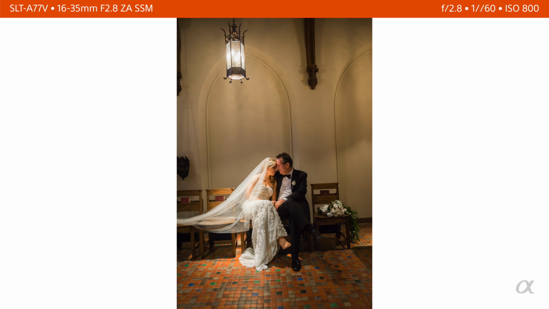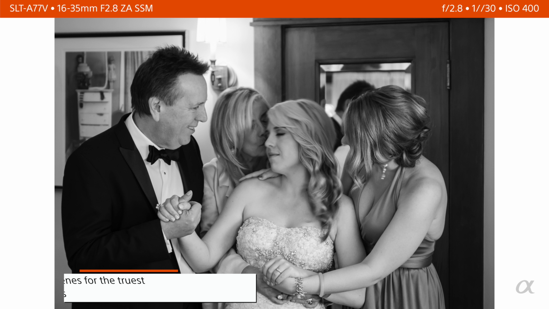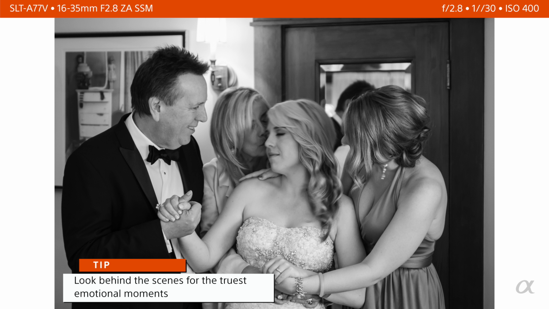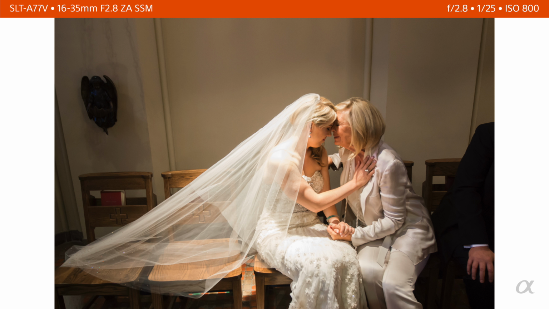There's laughter, there's crying, you can actually visually see the butterflies on the face. Those are times where you're really going to catch real, true emotion at a wedding. A lot of times people are thinking about the main action, such as the bride walking down the aisle, but the real raw emotion, the true moments are happening a lot of times behind the scenes. So that's why I'm in the back of the aisle with the bride and her parents. And so I'm not the one that's in the front of the church shooting the bride coming down the aisle. I have to trust that to my second shooter.